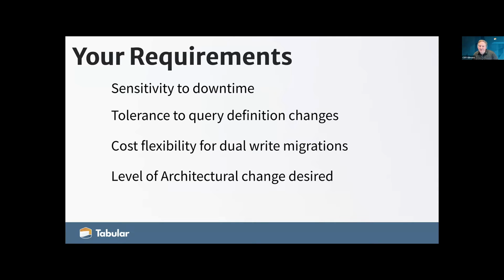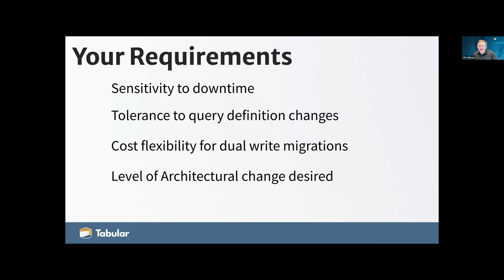We also want to think about cost flexibility. One of the ways a lot of people do migrations is just to write the data twice: have one pipeline that writes to your normal format and one pipeline that writes to the Iceberg format. That's clearly the cleanest way, because then your applications can fail over to the new format whenever they feel like it. But it also means that you have to maintain that second pipeline and orchestrate and ensure that it's in sync with your existing environment for the time period at which you want to allow that migration to happen. And obviously it's expensive, so at extreme scale it doesn't make sense.